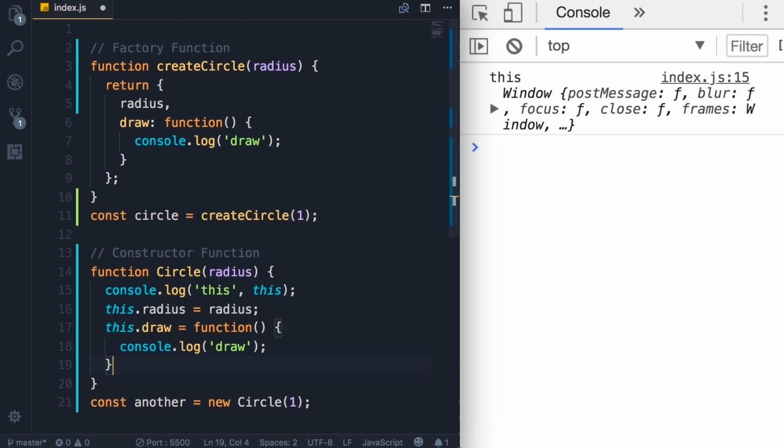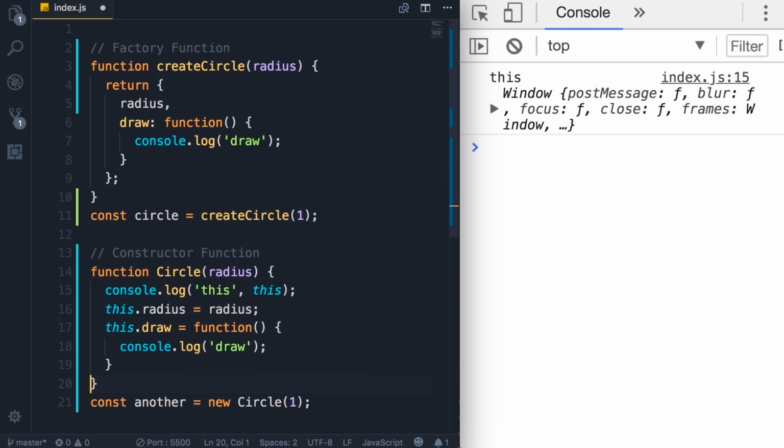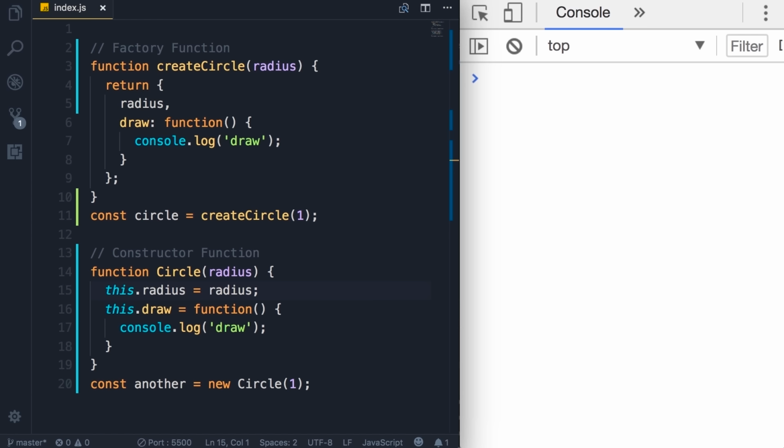So note that here, we don't have an explicit return statement. We are not returning this. This will happen automatically when we use the new operator. So let me delete this. Also, we don't need console.log here. So basically, we have two ways to create an object. We can use a factory function or a constructor.